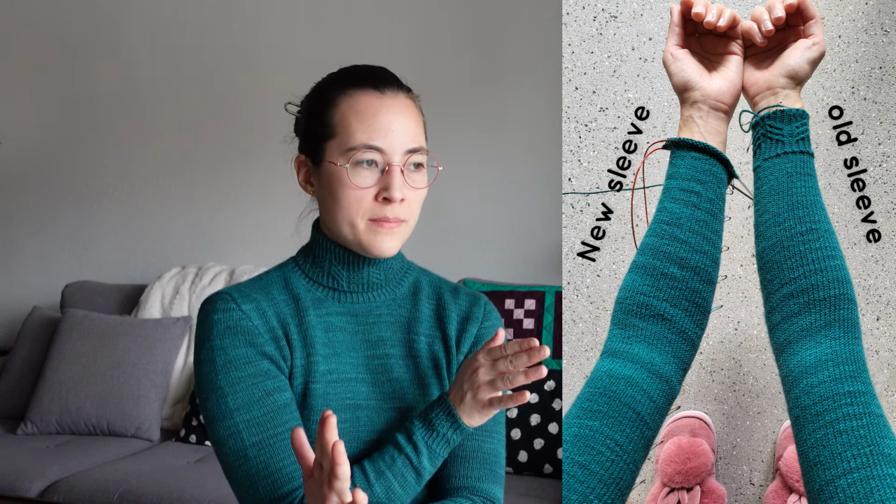It was fine on the elbow, but then it got super tight around the forearm. I think I took a picture when I had done the new sleeve next to the old one. So you can maybe kind of tell that the fabric is more stretched on one sleeve. But the thing is, I have more muscles on my left arm than my right. I just have more power in this arm than this one. So this one is actually bigger than this one. So it's even trickier than just finding the correct shaping for one sleeve because it's different for the other.